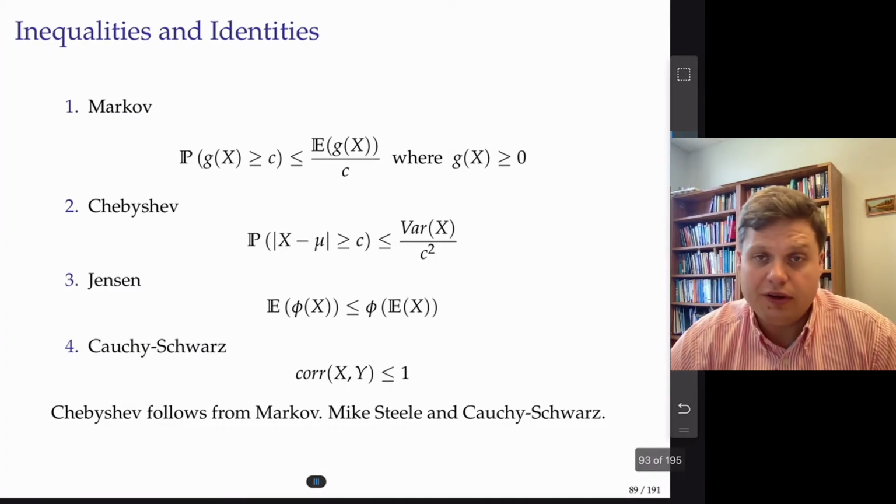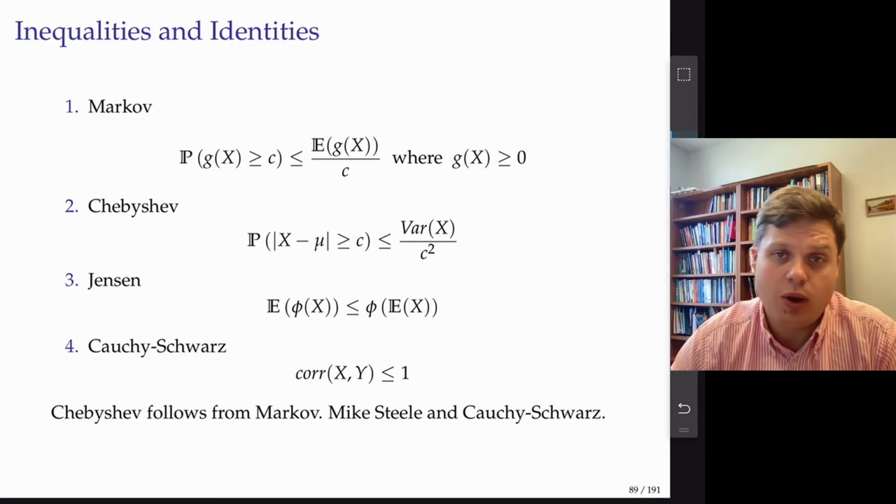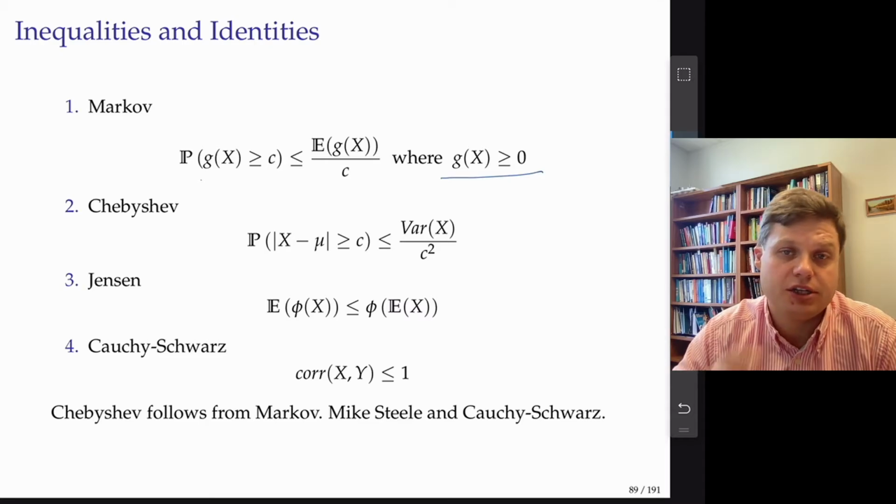And here are a few inequalities that we will also use, some of them later on. The Markov inequality: the probability that g of x is greater or equal than c is less or equal than the expectation of g of x divided by c. In this case, g has to be a non-negative function.